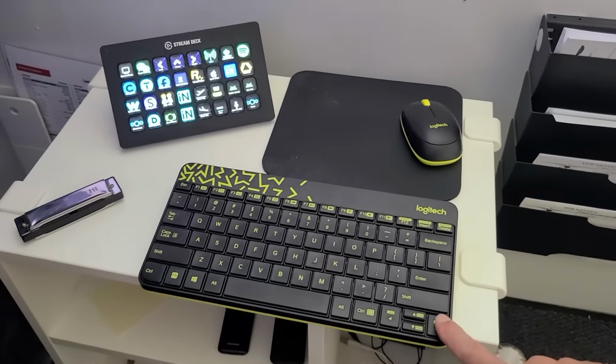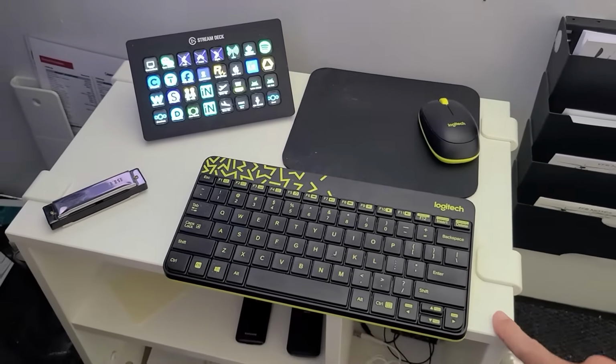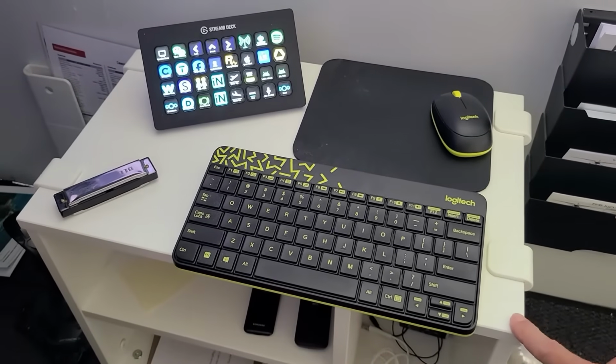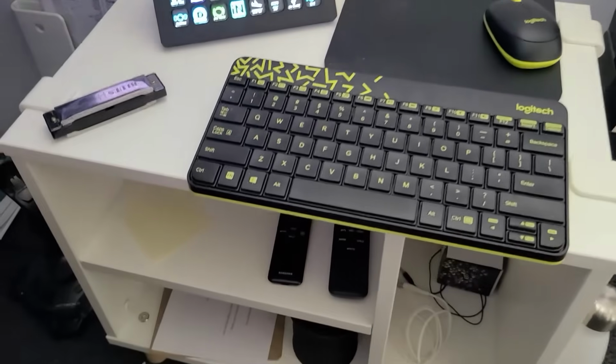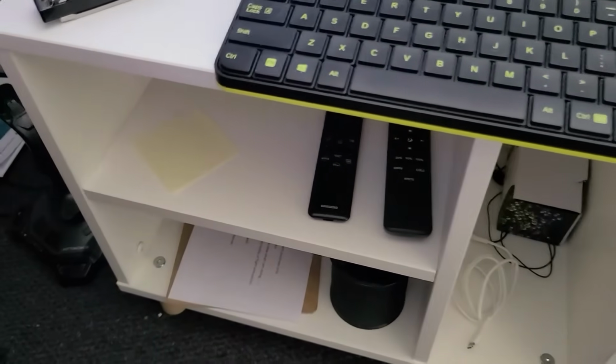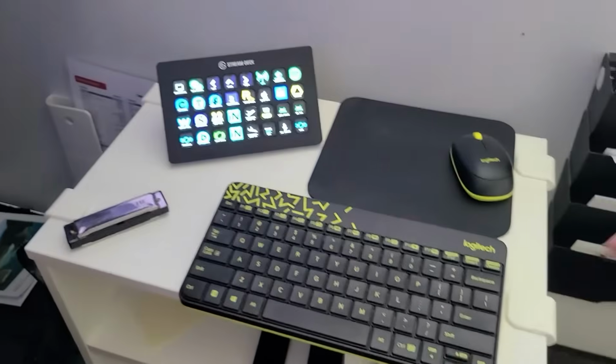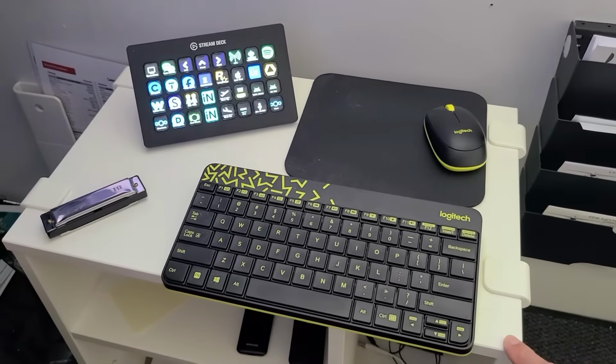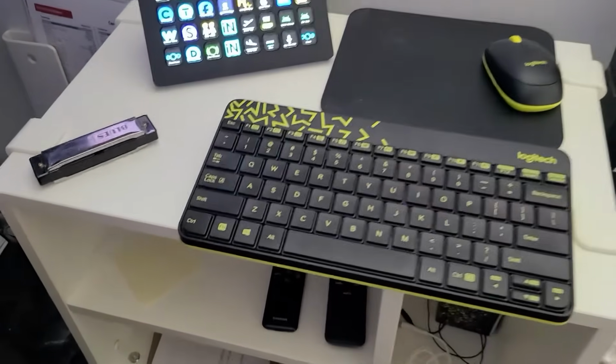This is a little IKEA unit that I got. I was restricted for space, so it was something that I wanted very small, but it also gave me a couple of drawers that I could put some things in. So that's what I've done. I can't remember the actual name, but it was from IKEA. It's not that big, as you can see, so it was quite handy.